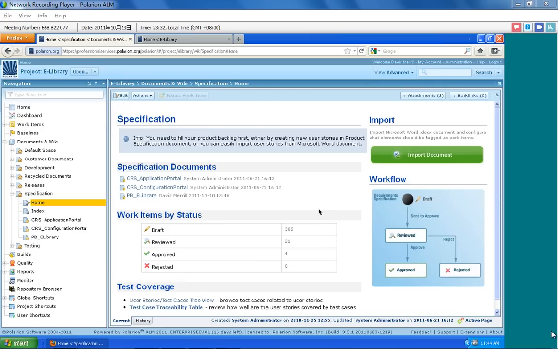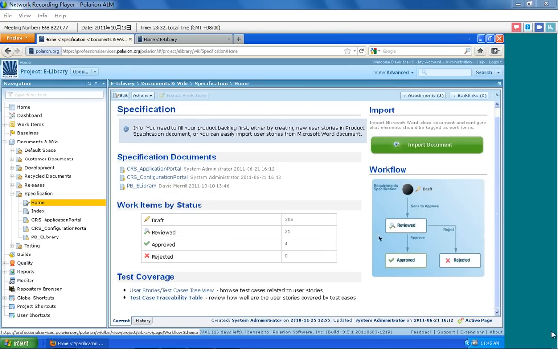And this, again, gives me information associated with the requirements for this particular project. I have all of the documents labeled here that have been created for this project. I have a summary of all the work items or artifacts inside those documents, what stage they're in or what status. And this status here, draft, reviewed, approved, relates to the workflow that you see here on the right-hand side. So in addition to the document being approved, each individual requirement goes through a life cycle to be reviewed and approved or rejected. And we'll follow some of that life cycle today.